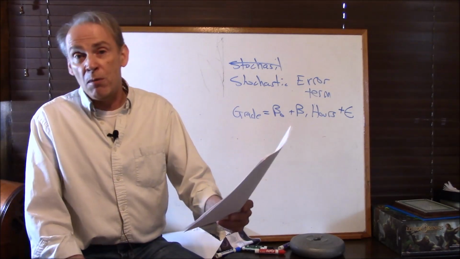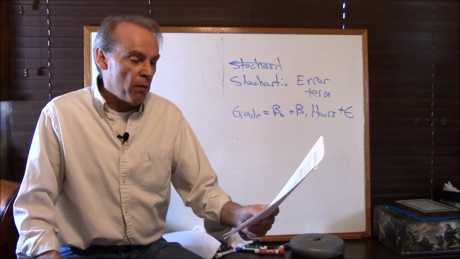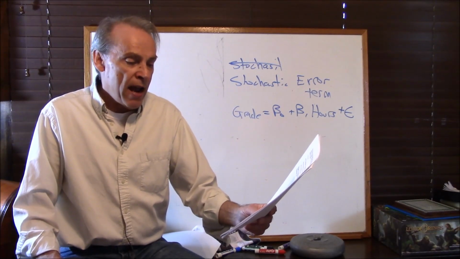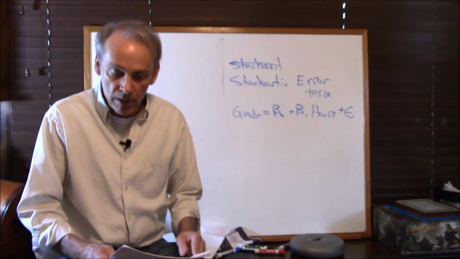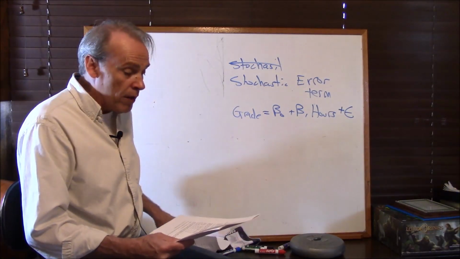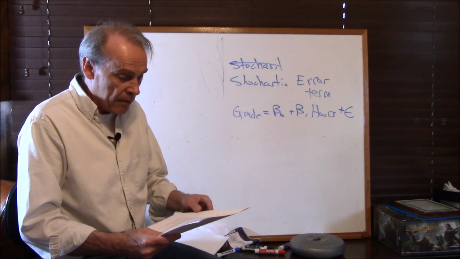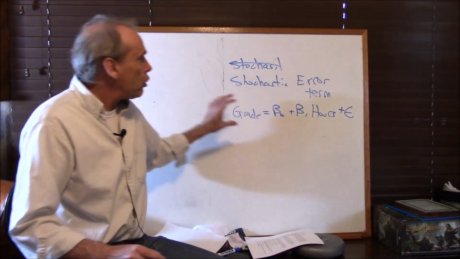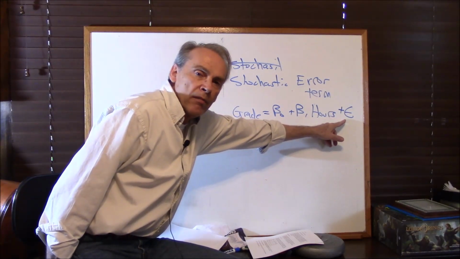But perhaps more importantly, I added that part. We are assuming that real world relationships simply have random elements. Now, whether they do or not, we don't know. It turns out not to be important for us in this class to know that for sure. But again, the idea is that even the true relationship has some random elements to it.